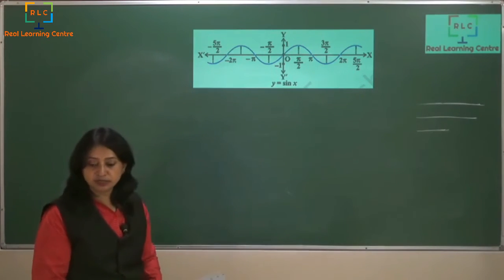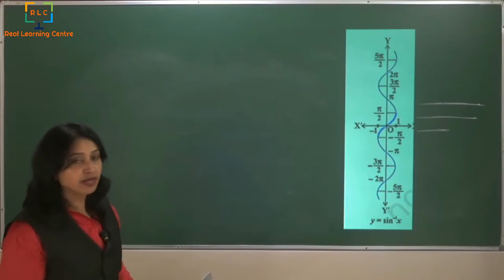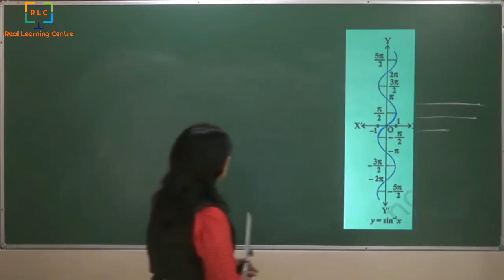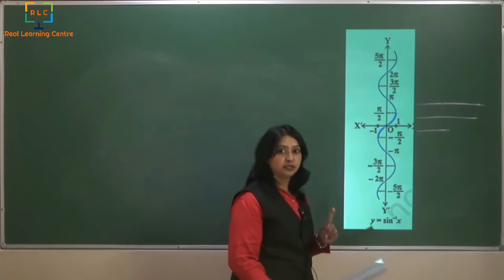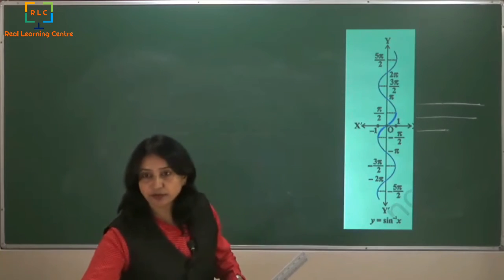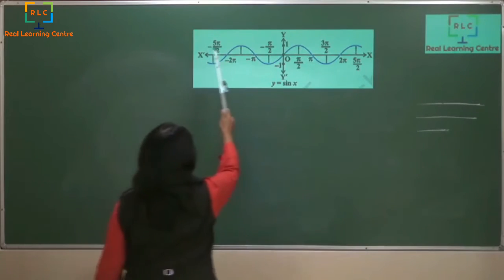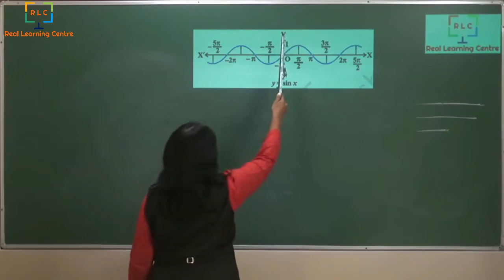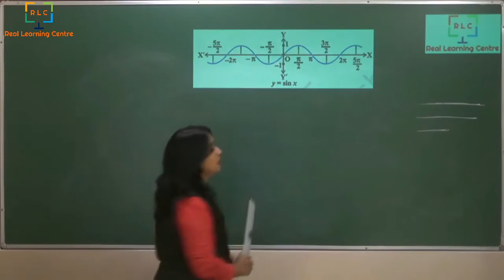and we get our inverse function like this, where I am changing my domain and codomain. See, in the previous graph the angle was on the x-axis and the real numbers from minus 1 to plus 1 were on the y-axis.